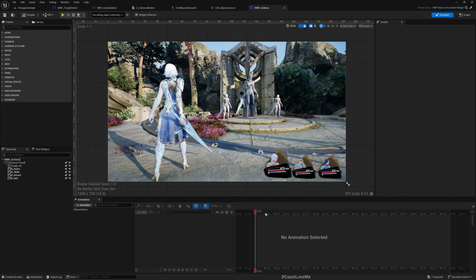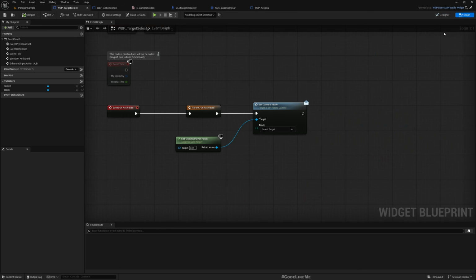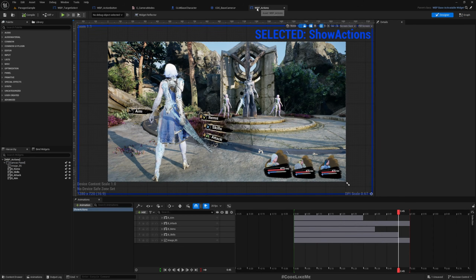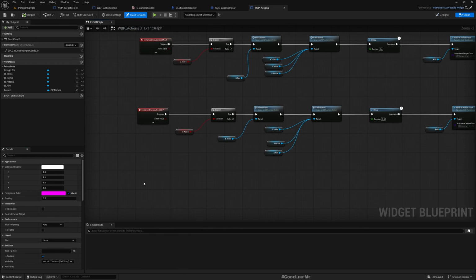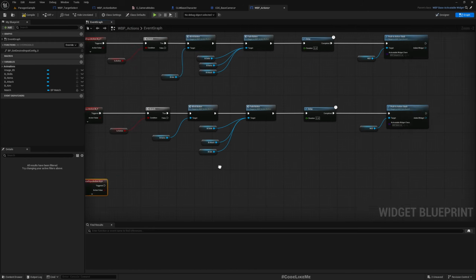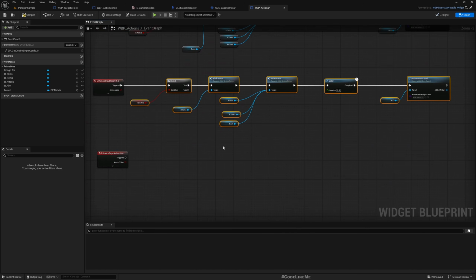widget as well, because here we need to bind this A input action, because when we press A, we are going to the attack mode, but first we need to select the target. So that's what we need to use this target selection screen. So A, and we're going to need the same thing. Maybe we should use a macro for this.